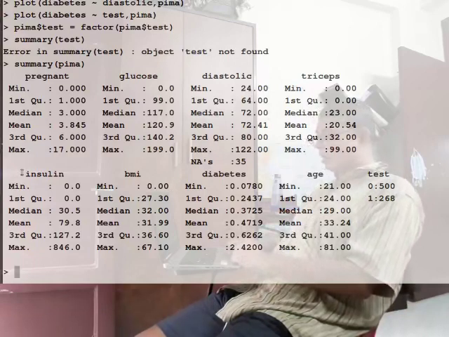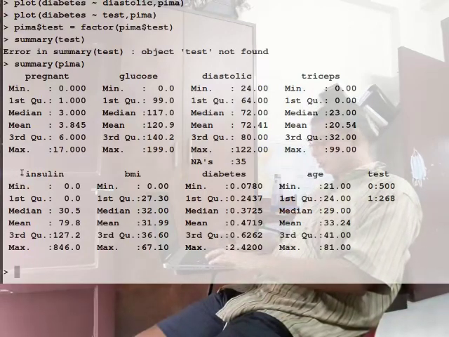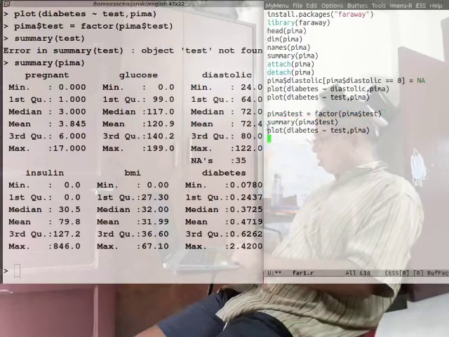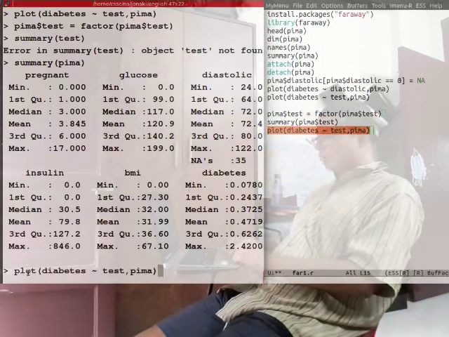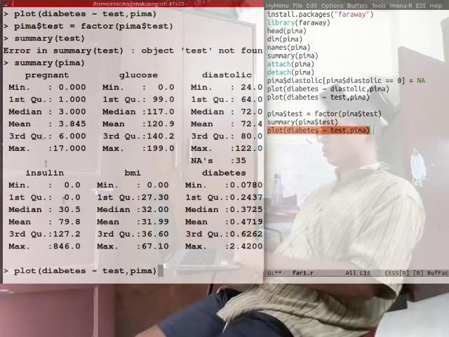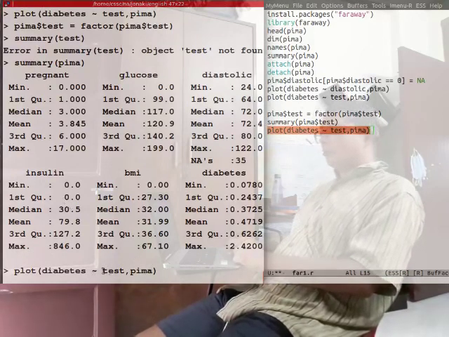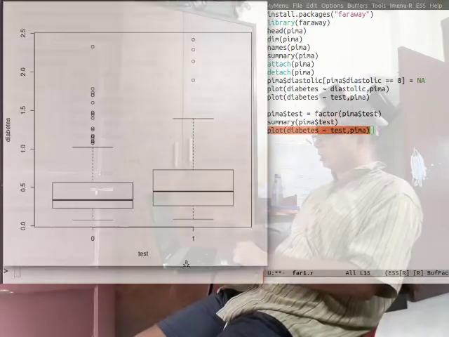Now let us see what happens if I try to plot. So let's try to plot. So basically the same command as we used when we wanted to plot against diastolic, but test is a factor. Now you will see that the plot has changed drastically.